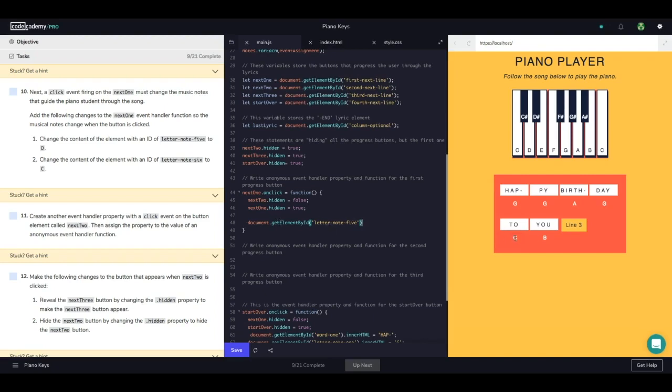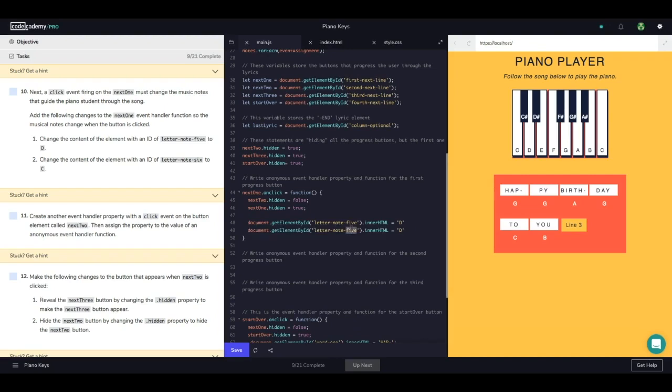So we can reassign what's inside that content by saying .innerHTML and set it equal to whatever we'd like. For note 5, we're going to set the note equal to D. And I'm going to go ahead and copy paste this and set our next letter, which is letter note 6. We're going to set that equal to C. Perfect. Go ahead and save this.